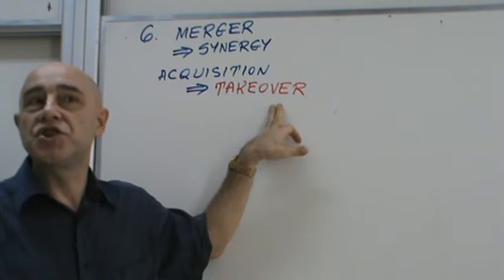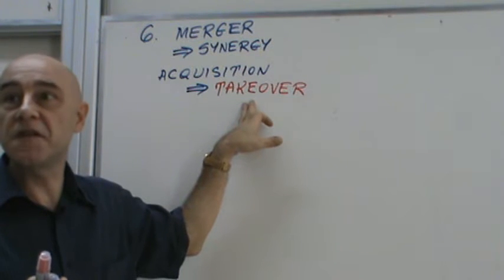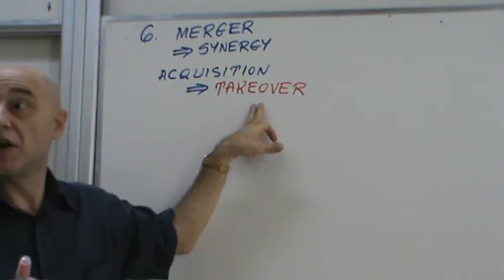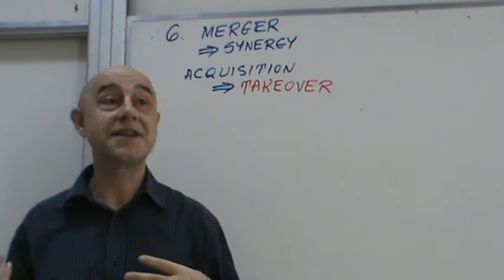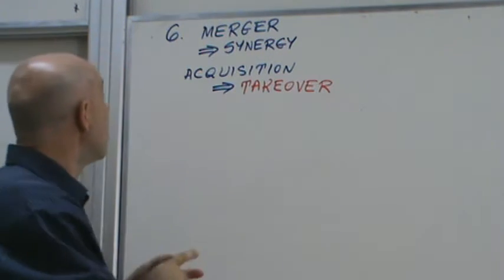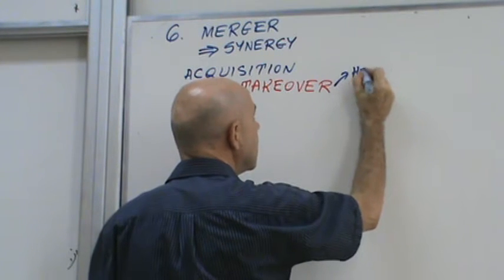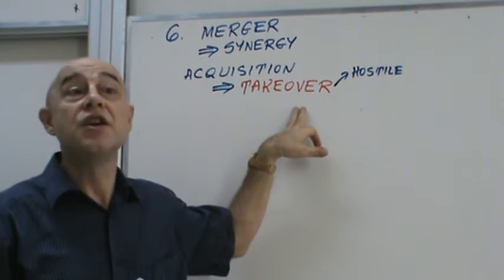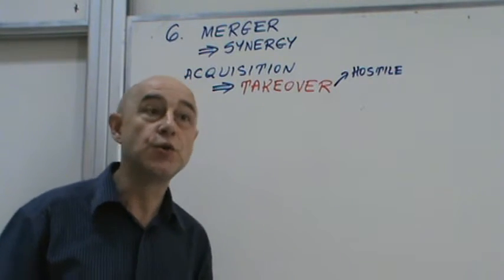In a takeover, the shares are public, and the acquiring company acquires a significant amount of shares and gains control of the acquired company. And they gain control whether the acquired company likes it or not, whether the management of the acquired company approves or not. So, mergers and acquisitions early on could be hostile, where the acquiring company uses legal methods and force, mostly the power of money to acquire the other company.